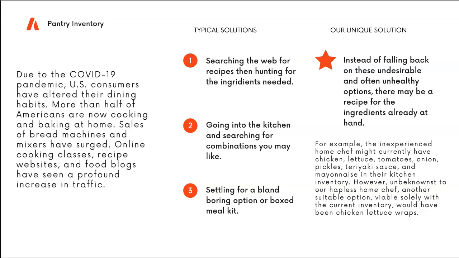We all know that due to the COVID-19 pandemic, many consumers have altered their dining habits. Some typical solutions are searching the web for recipes and then hunting for the ingredients, going in the kitchen and searching for combinations you may like, settling for a bland, boring option or a boxed meal kit. Instead of falling back on these undesired and often unhealthy options, there may be a recipe for the ingredients already at hand.